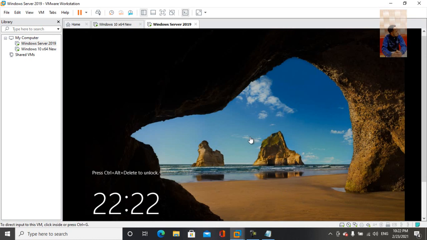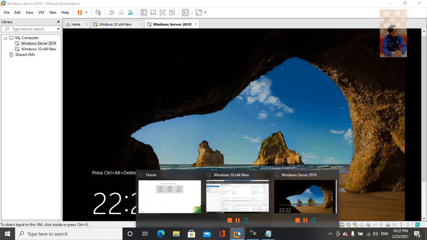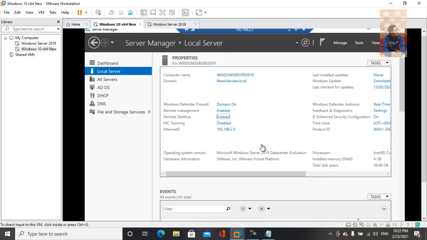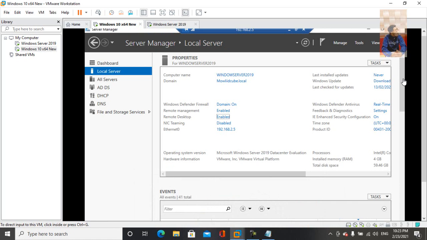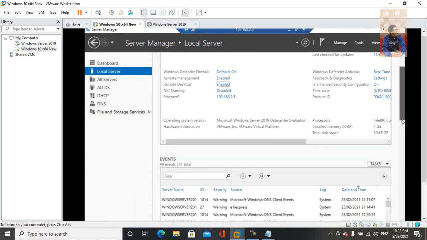The server has stopped working because we are coming from the remote access from the other computer. If I just want to go to my server and do anything I want from the server, I can do anything I want to.